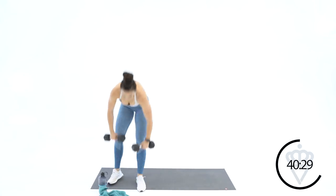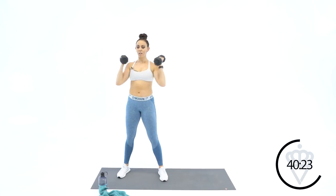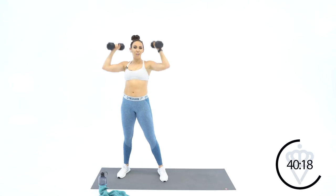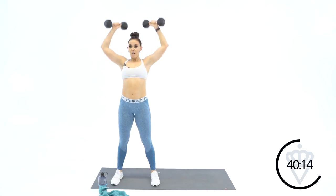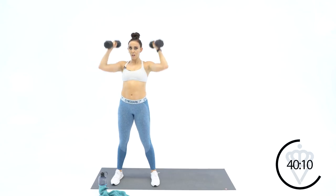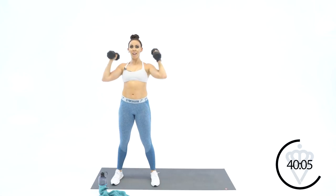3, 2, 1. Curl and press. Here we go. Curl, press, down and down. Great job. You're doing awesome. This speed and strength workout is no joke. That's it. 10 seconds and you got one more round of each. We can do this.